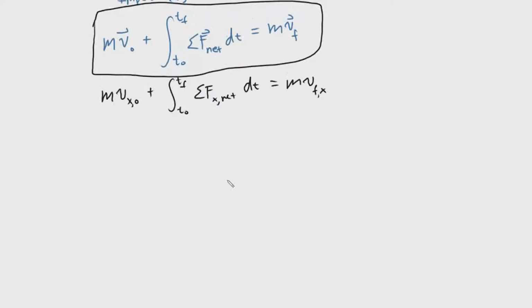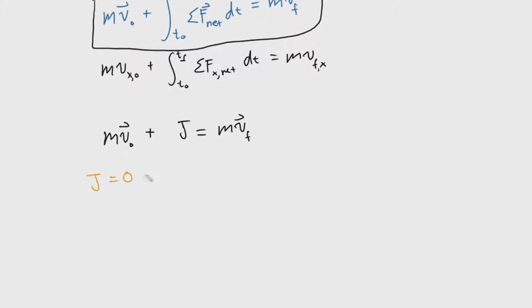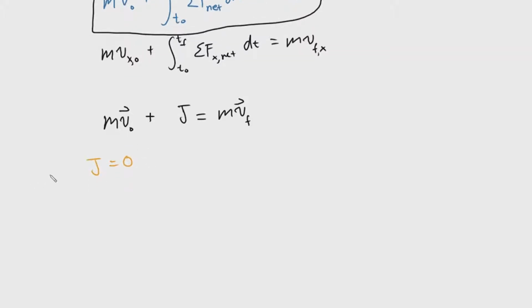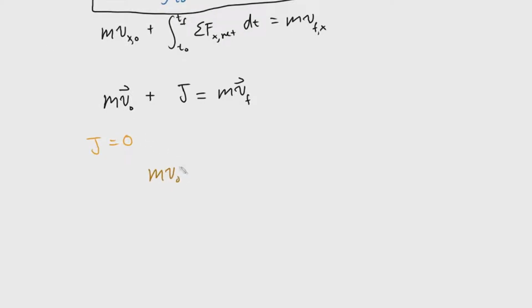And then for the impulse, you just have to make sure that it's a large enough impulse acting on a very small time scale, which causes a change in momentum. But technically, any force acting through time is an impulse. The one criterion that makes it an impulse is that there is an actual noticeable change in momentum. Just to use the new notation, we could say m v naught plus J equals m v final, and that's a vector. Now, let's say that J equals 0, meaning there are no impulses on the object. Then what we have is m v initial equals m v final. And this right here is the conservation of momentum.